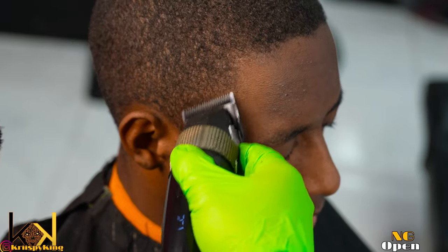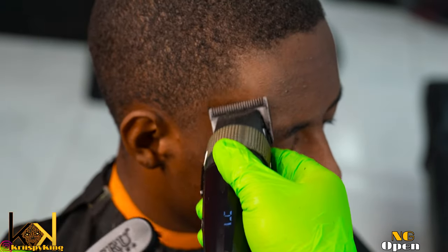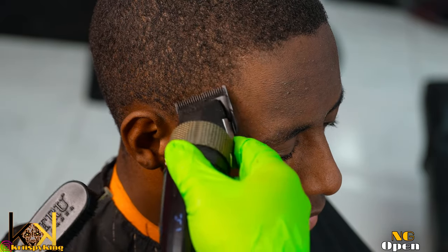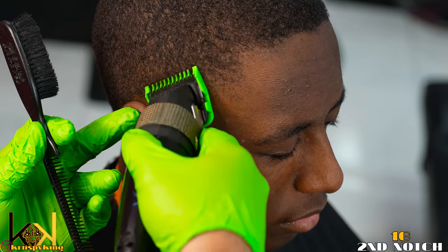Next step, no guard all the way open. We're gonna go up about an inch. Using your brush, keep the hair laying down. Also cleans off any debris, very important. Next step, one guard, second notch. We're gonna go up about another inch.